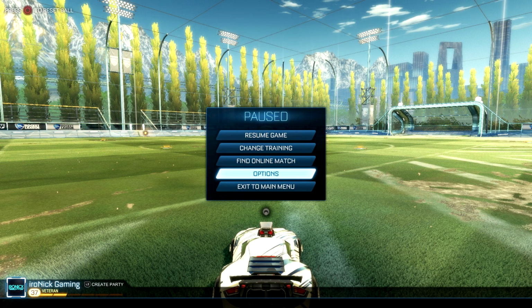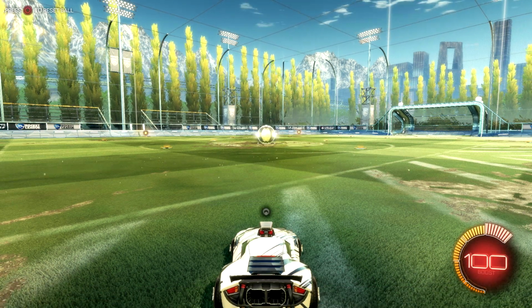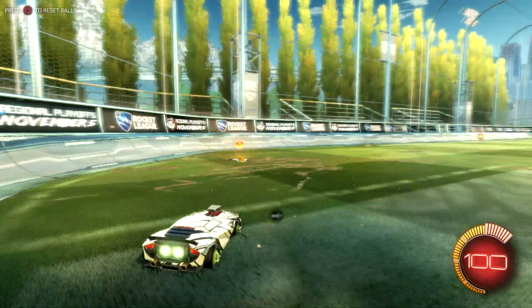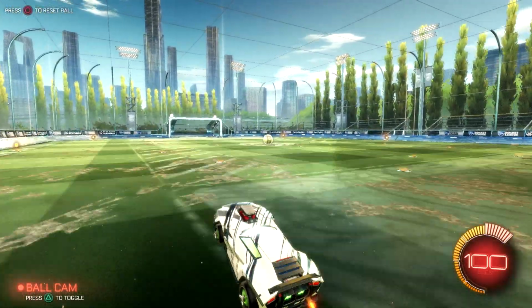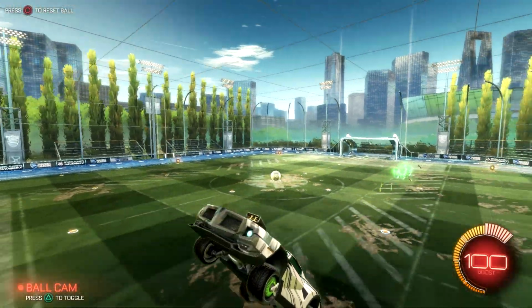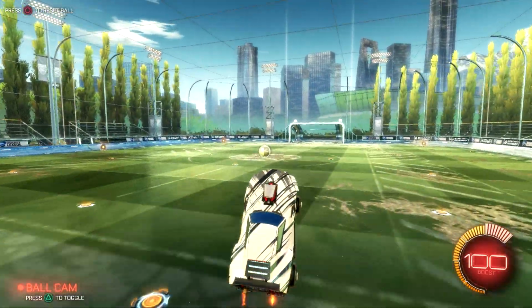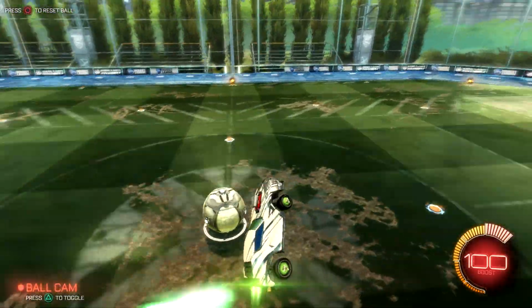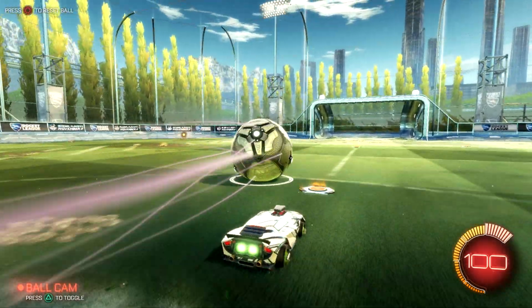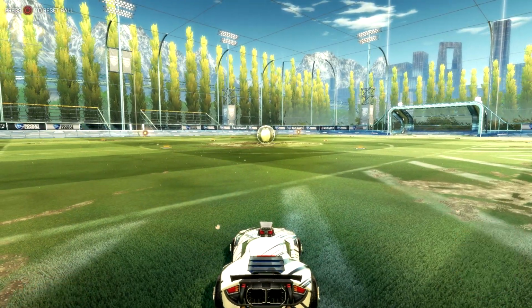Now that we have camera shake off, I just quickly want to show you guys the difference here. As you can see right now, there are no vibrations on the screen, and even more importantly, when you have to do an aerial, your camera will be all still and there will be no vibrations, so it will be so much easier for you to actually predict where the ball will be going and hit it in a much more accurate way than before with the camera shake on. And also when I hit the ball, you have no vibrations at all, and that is just a must-have.